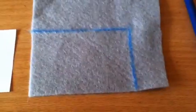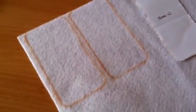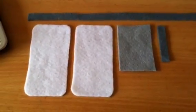Using a coloured pencil, trace around your 2 side pieces onto dark grey felt. Trace around the screen piece onto light grey felt, and trace around the base piece twice onto white felt. Now cut out all your pieces and you should get something like this.